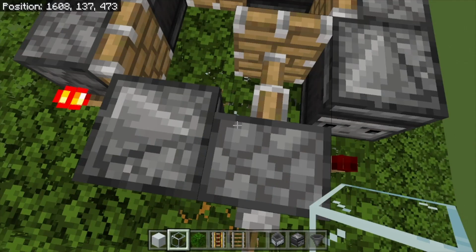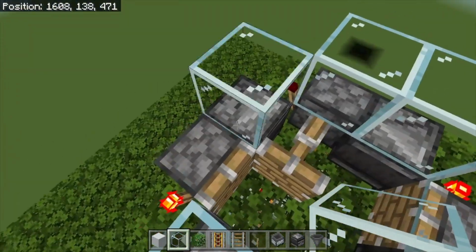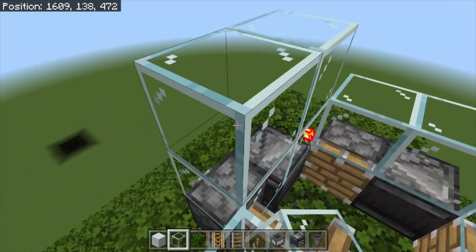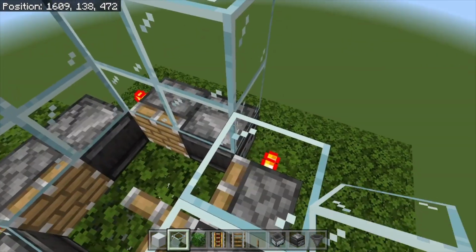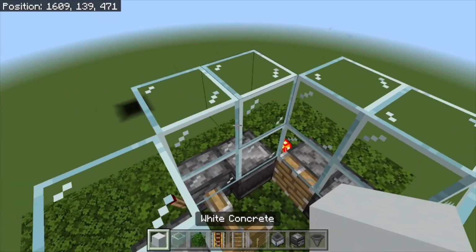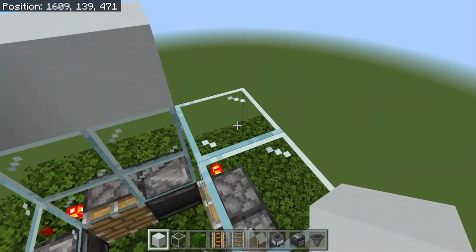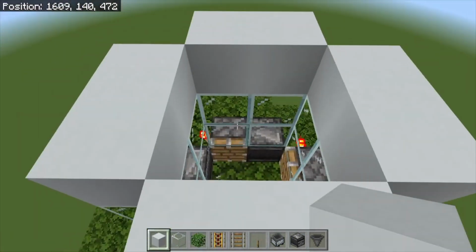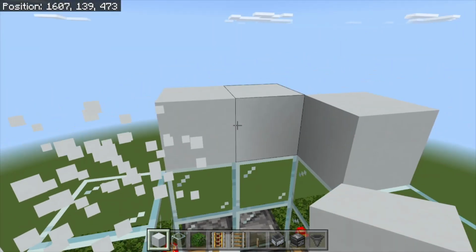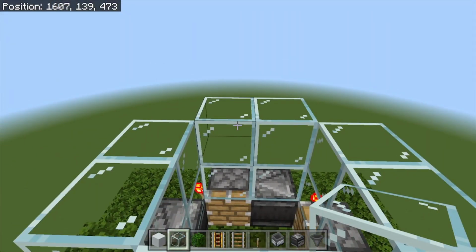I'm going to start by placing glass on top of each one of these. You do not have to have this tube completely dark. I've seen some people build it out of the tinted glass all the way down. You don't have to do that, but you can. You can also build it out of solid blocks all the way down, with the exception of the last couple blocks here, so you can actually see what's going on in the chamber if you don't want to use the expensive tinted glass. So I'm going to go ahead and build this thing out of tinted glass just for the sake of the tutorial, so that we can all see what's going on inside there.